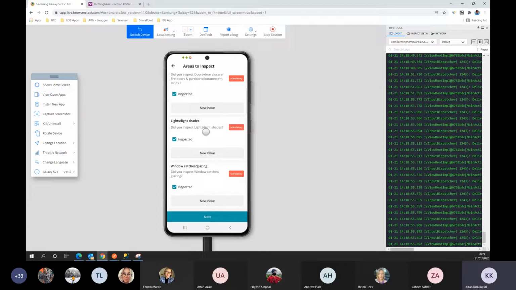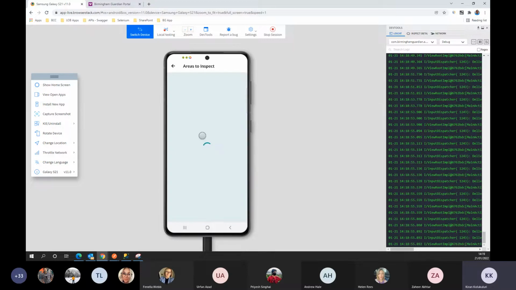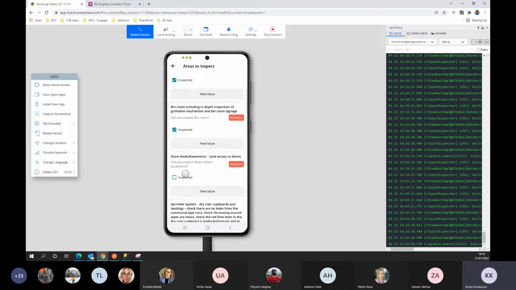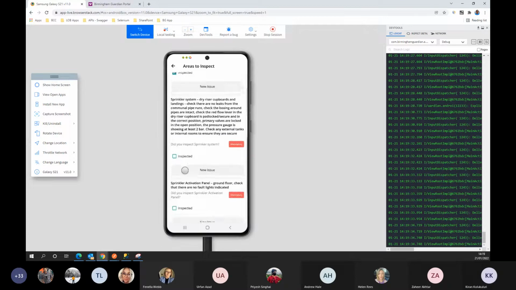Once they've finished all the questions within the first section of the form, they can click on next to view the next set of questions on the next page, and carry on with the next set of questions to inspect. Once they've inspected, they tap on the inspect checkbox to mark that as inspected.